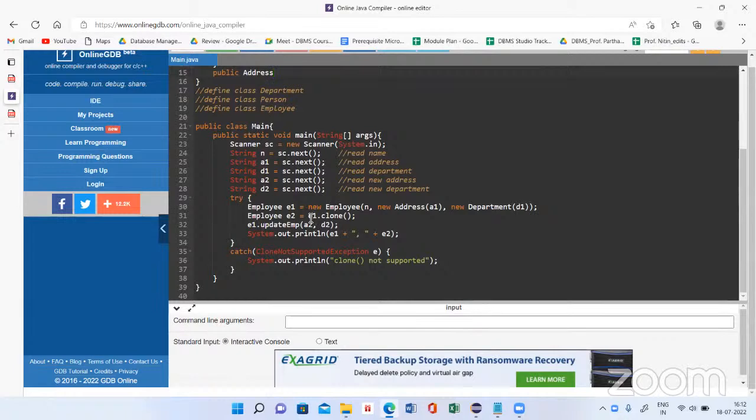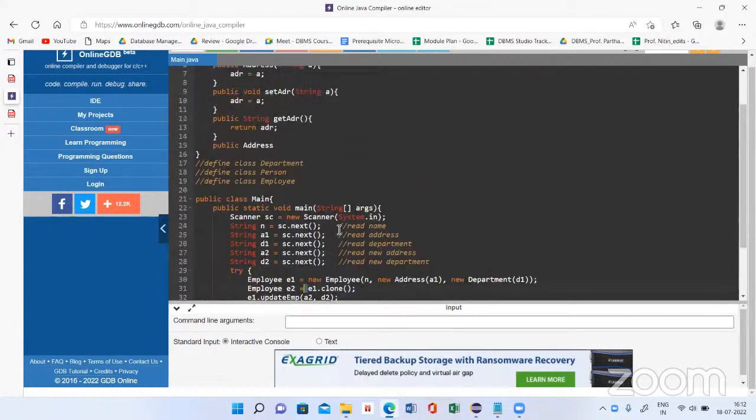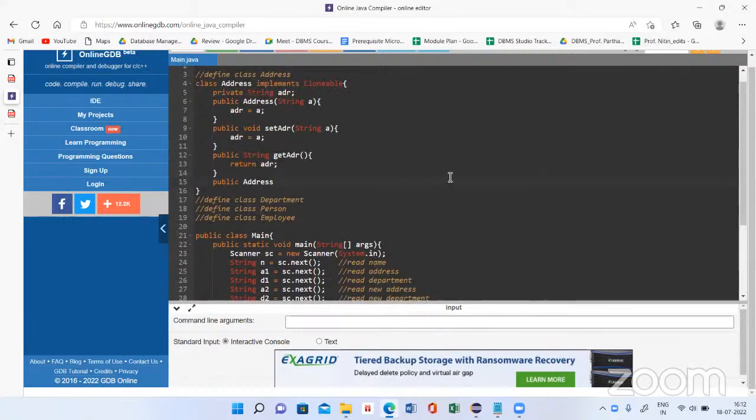Normally clone returns Object type, right? But since no casting is done over here, you need to understand it is returning exactly the Employee type. So why not follow the same pattern throughout our program? Cloning an Address returns an Address, right? So clone.